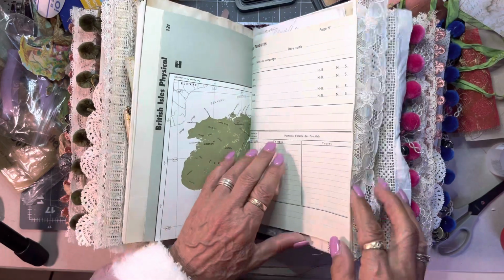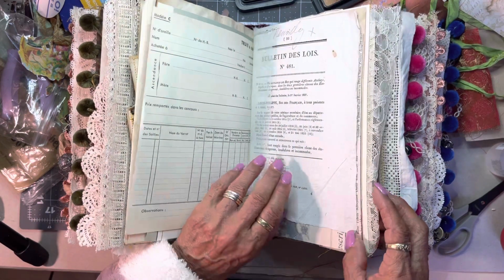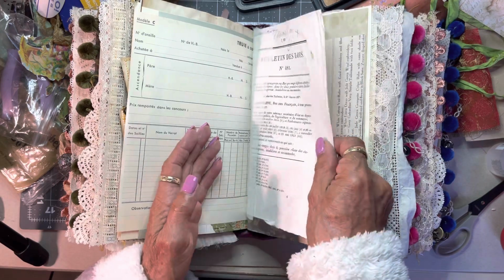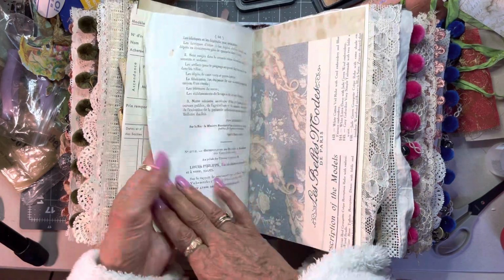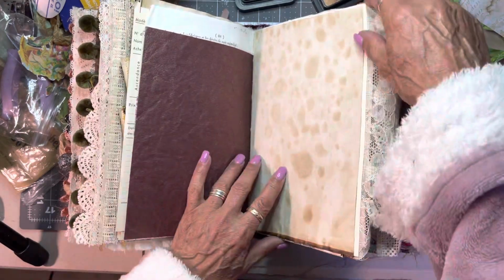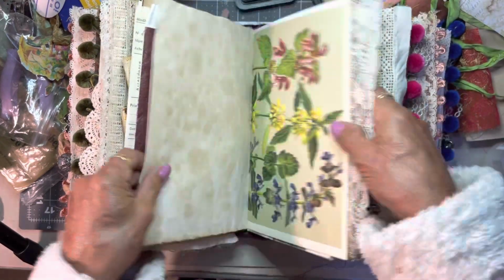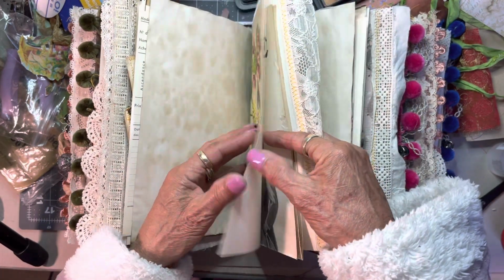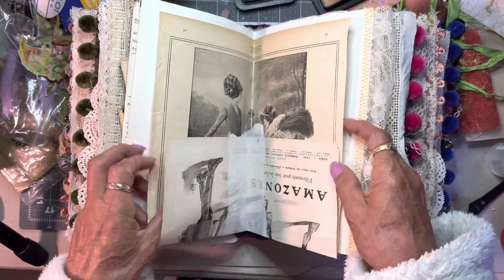Vintage maps, some ledger book pages from the 1800s. It's like a fabric. I love it. I love how it feels. More digital. This one, I haven't done much to it, as you can see. But what I've done is plenty for me.